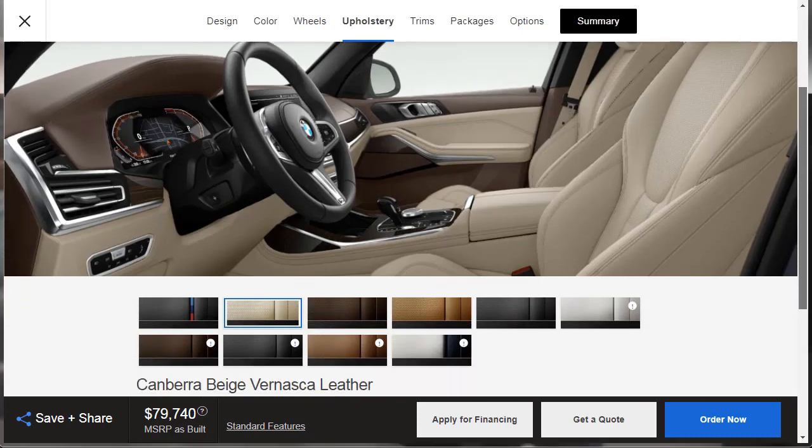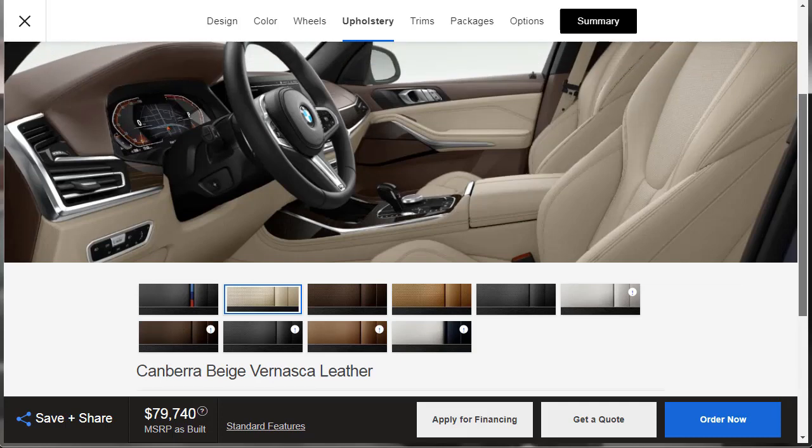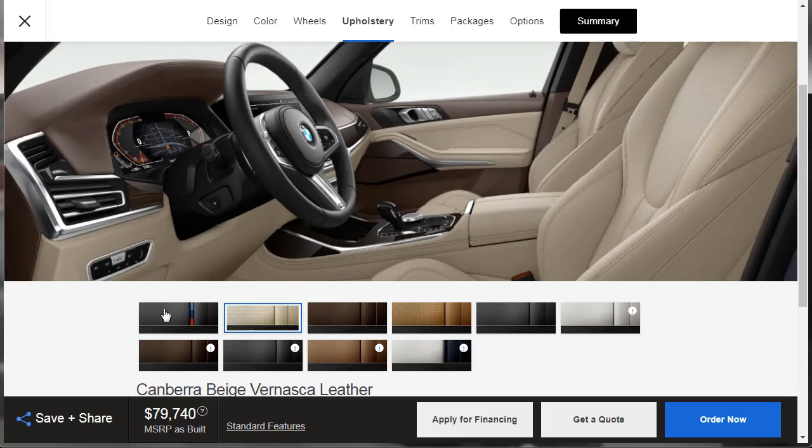Okay, moving on to upholstery. All right, what do we have here? We've got this black leather with brown contrasting stitching. No. How about all black? This is the black, I can't pronounce that word, leather. It's the same leather that comes in the xDrive 50. And then what's this leather? This is the black extended merino leather.